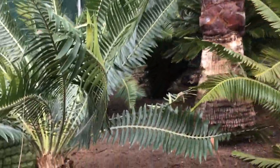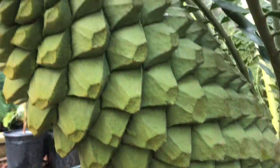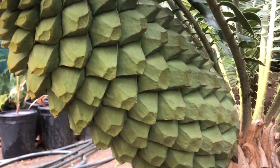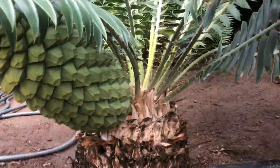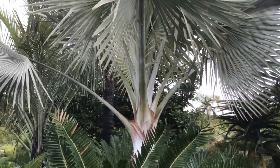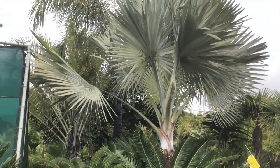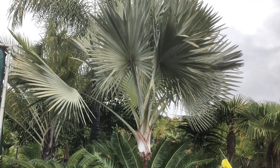And for honorable mention - check this big coning cycad out! Look at that thing, oh my goodness, that doesn't look real. I want to see if my buddy will let me cut that off, because I'll take it and put it in my collection of cones from cycads that I have at the San Diego place. But there you go - Bismarckia nobilis from Madagascar. I think you know enough about this plant now. That'll do it.